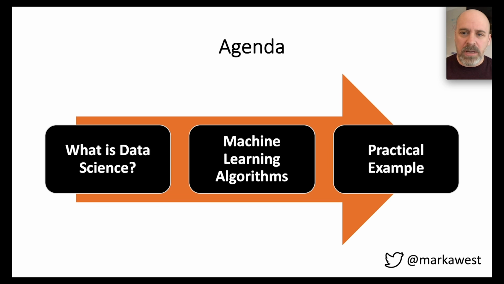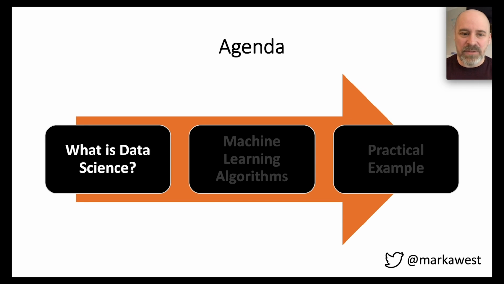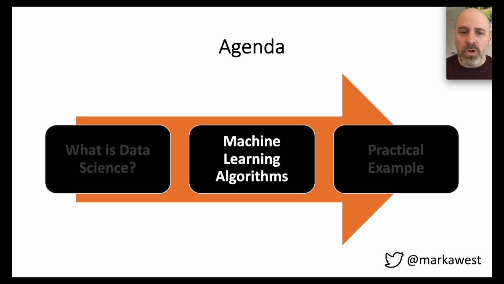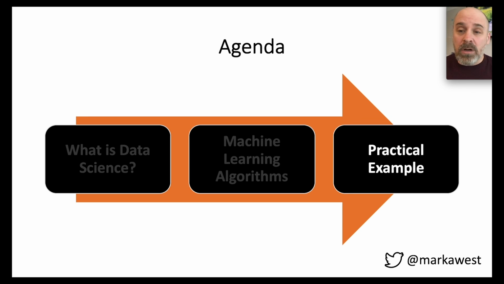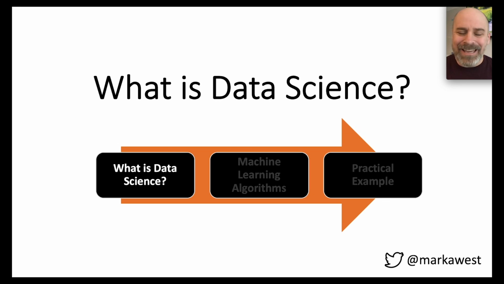So my talk today looks like this. There are 3 sections. The first one is what data science is. So that's defining what data science is, talking about the skills you need, the competencies you need, the teams, the processes, all that good stuff. And then I'm going to focus on some machine learning algorithms for you. I'm going to go through 3 commonly used machine learning algorithms that data scientists use, and I'll explain how they work. And then finally, we'll go through a practical example at the end of the talk where I tie everything together. So, what is data science?